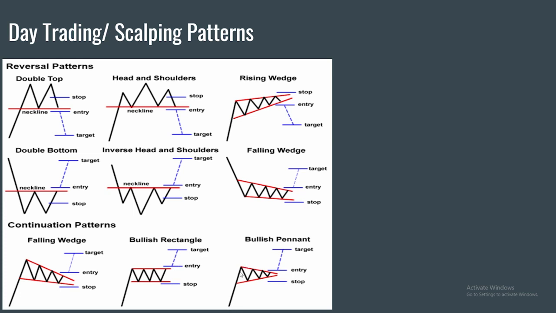And then a bullish pennant is similar to a rising wedge in the sense that it runs up, gets squeezed again inside of this pattern right here, and if it breaks out of this resistance right here after we draw this triangular pattern, you take that position after the break and you let it ride up. So yes, these were a lot of different patterns. We have our bearish ones, we have our bullish looking ones, and overall these are bullish kind of patterns too. But they have the reversal patterns and then their continuation patterns.